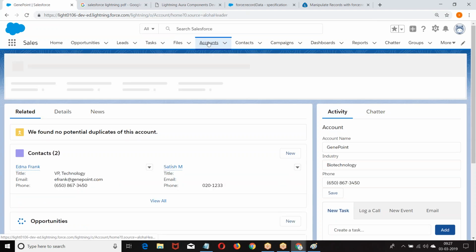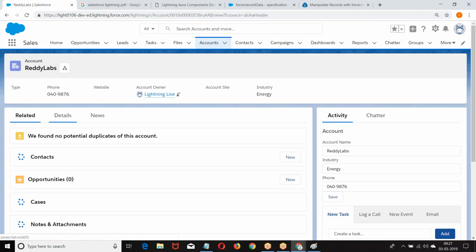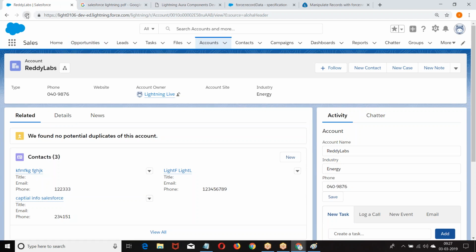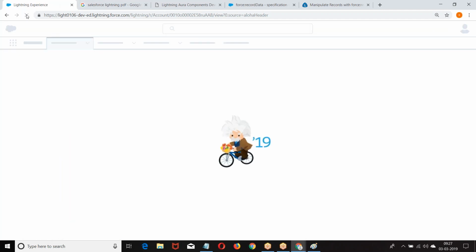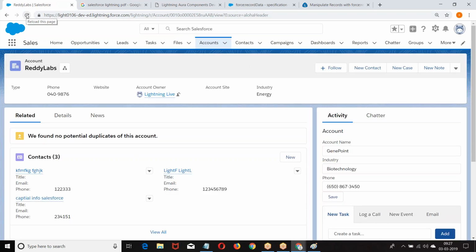Let me go to Ready Labs. The record I'm referring to is Ready Labs. Whatever ID I am passing, based on that ID we are getting the data.